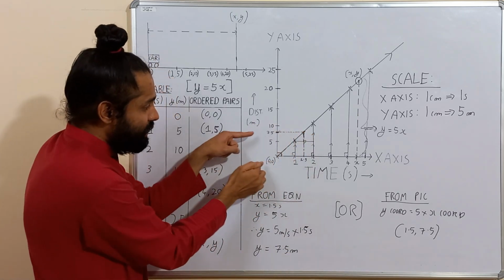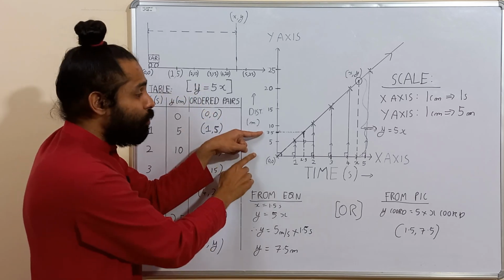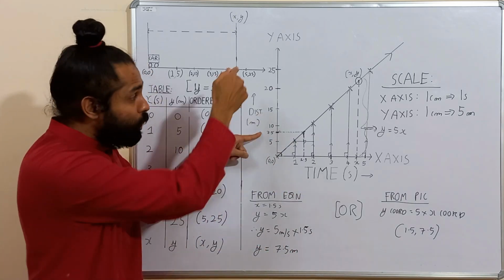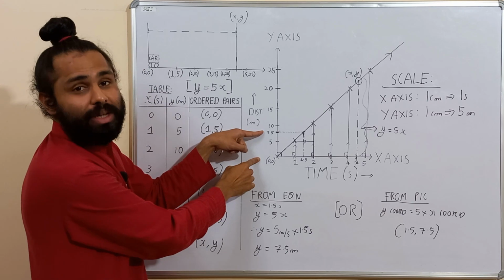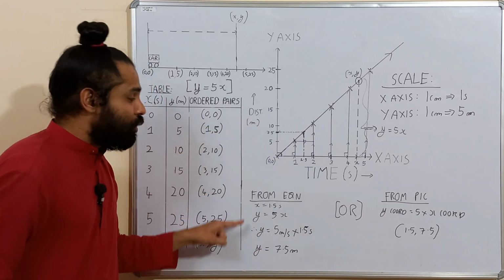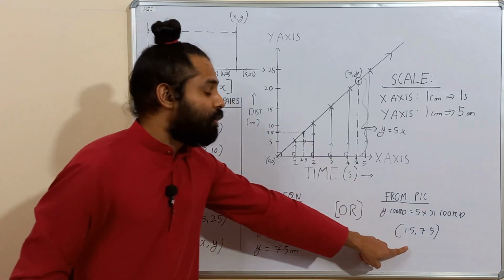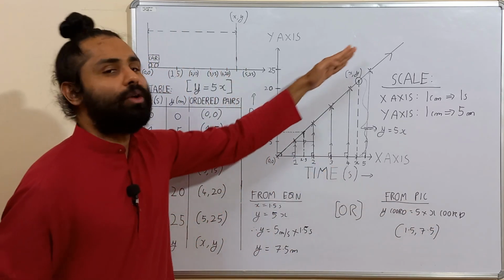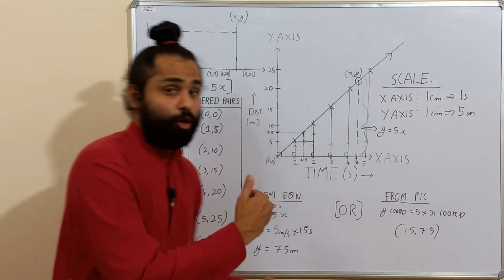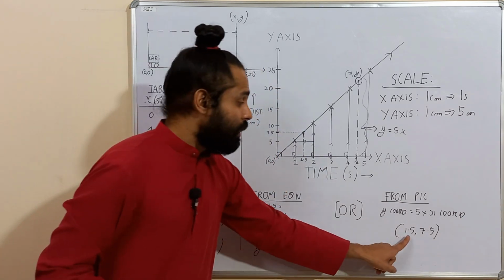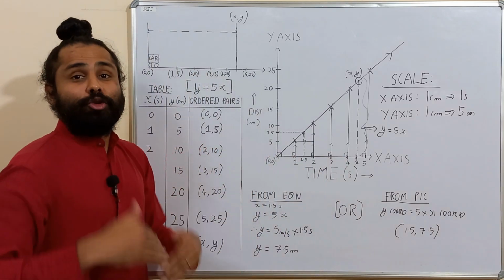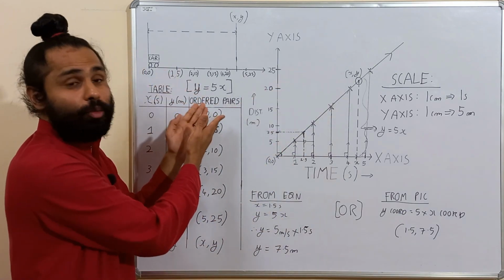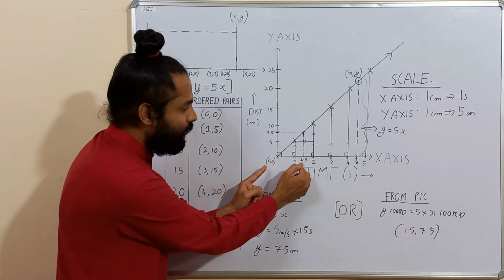So I will just go there and see what y value I will hit, and I know that that y value will be 1.5 times 5, meaning it will be 5 into 1.5, which when you do it on the picture, you will see it will come to 7.5 meter, which is exactly the result you get from the equation. Now we get it from the picture of the equation as well, because y coordinate is 5 times x coordinate for every point on this line. The point that you will end up plotting when you actually do it, the point that you end up finding out will be 1.5 comma 7.5. So you don't have to sit and do the multiplication because every point on this line fits this equation. You just reach that point by holding time at 1.5.